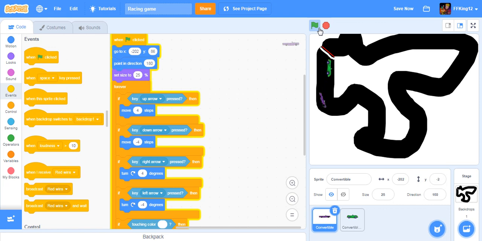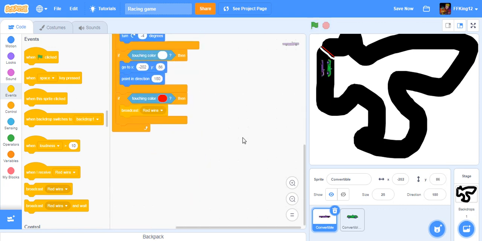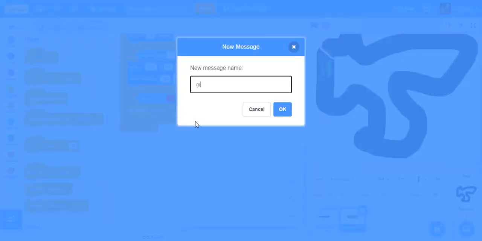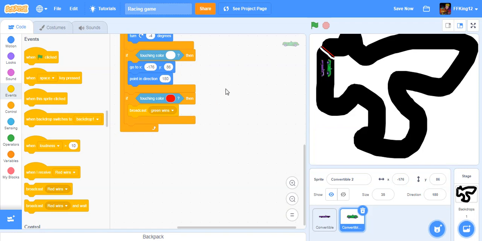And if you want to reduce the speed, you can. Okay. Here I accidentally put red. Sorry. Green, red, okay.